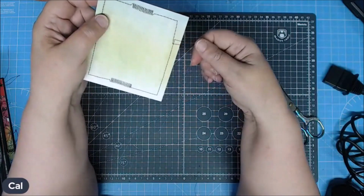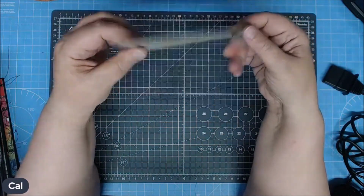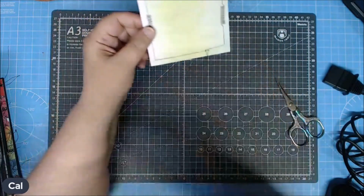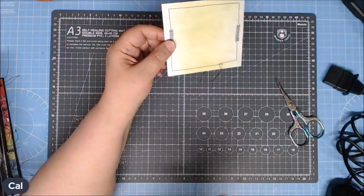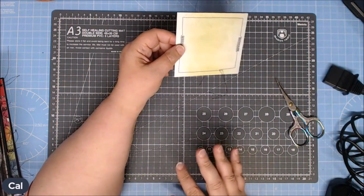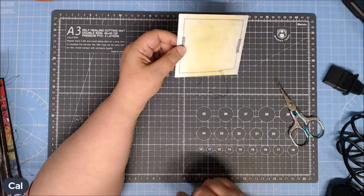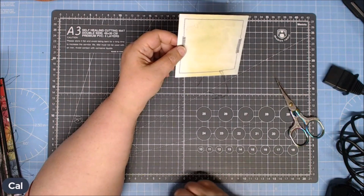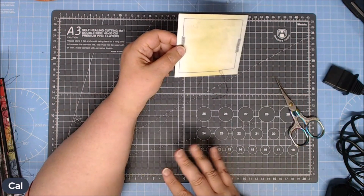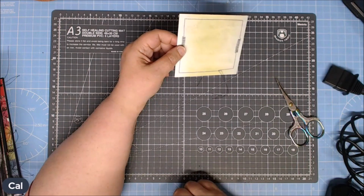So there we go. That's just a little bit about how I've decorated it up in terms of my sewing. I've gone through the book with you, so all that's left to do now is for you to go off and decorate. And once you've done that, what we will do is we will come back and we will put our pages in the book and just make the finishing touches. I'm not going to decorate mine up. I've already done that once. I just want to show you how to finish off the book.